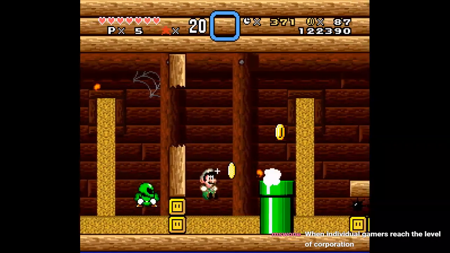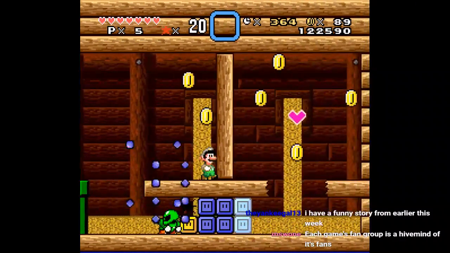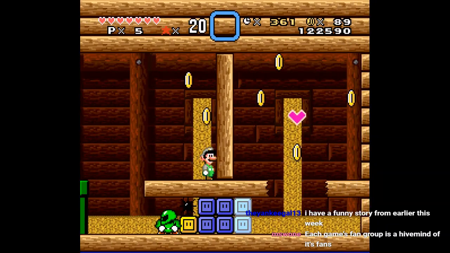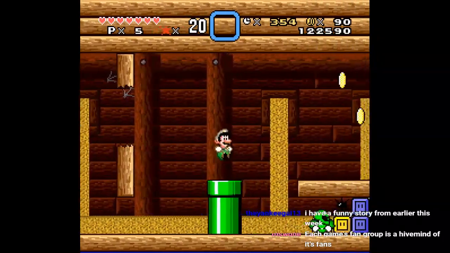Okay, I gotta kill this piranha plant. There we go. That should make things way easier. Alright, charge and chuck this way. Oh, one more block. Come on, guy. Oh, man.